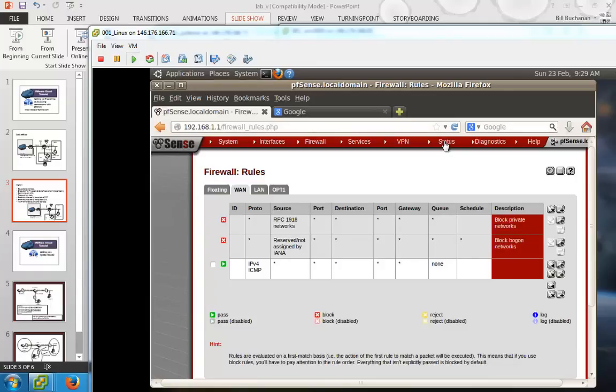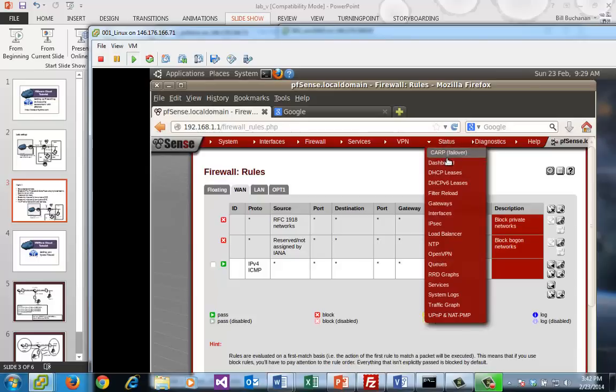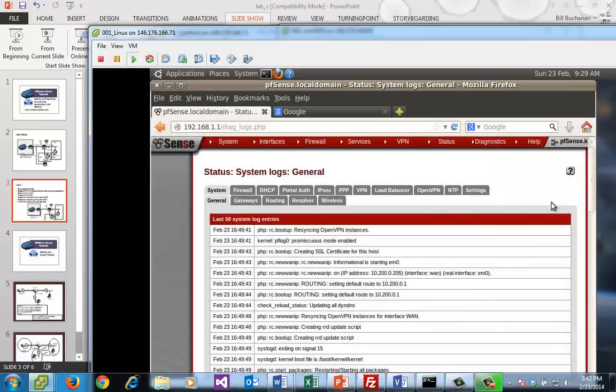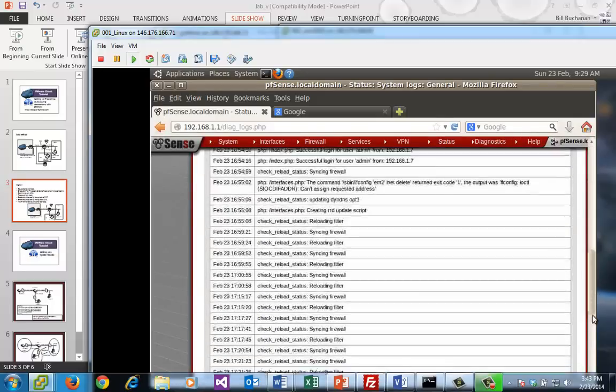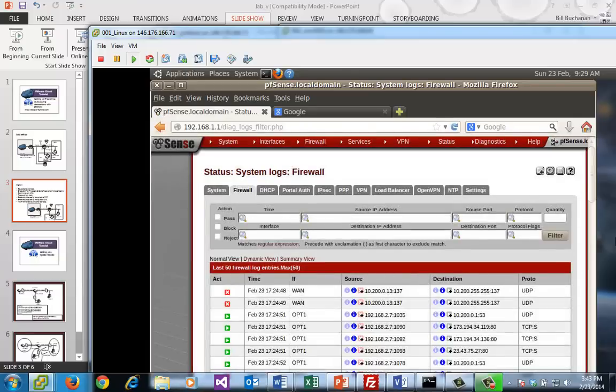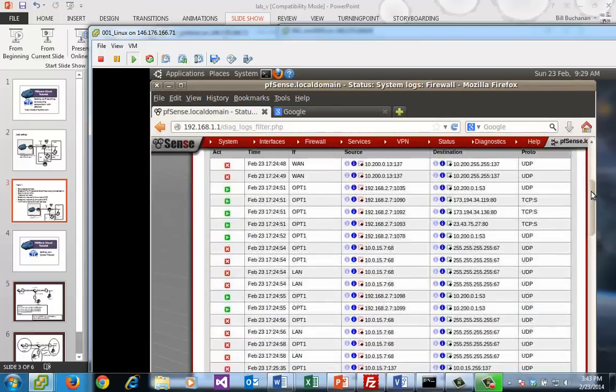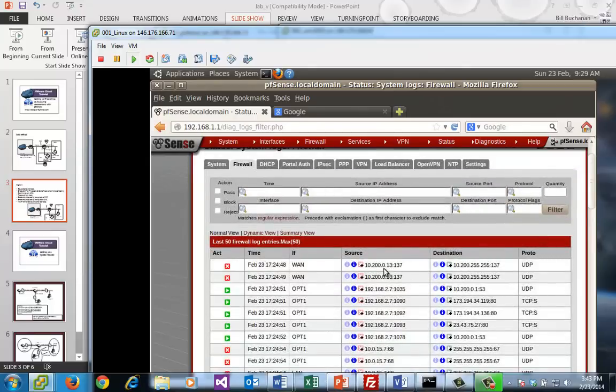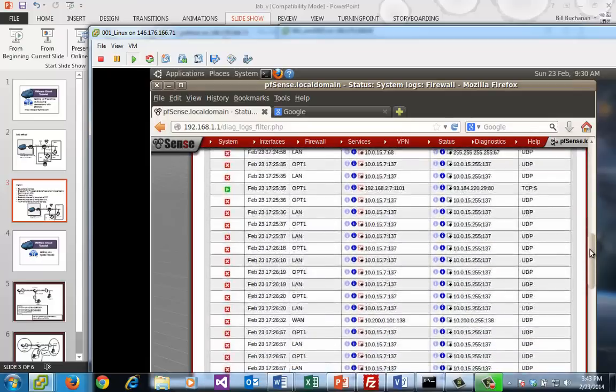Okay, so the system logs is quite a good diagnostic tool to be able to look at. So there are system logs on the device, but obviously if you were going to do this properly, you would have a syslog server set up there. Okay, so just basically give you some of the main sort of system warnings. Here's the firewalling, so we can actually see it, we can actually log. So this was us doing our debug here, so this is the last 50 entries.